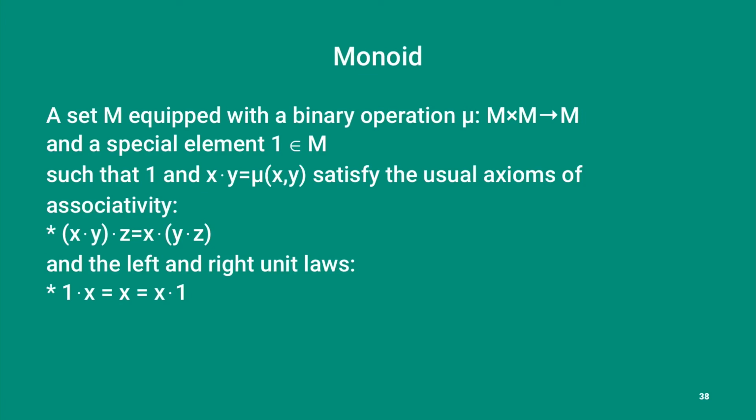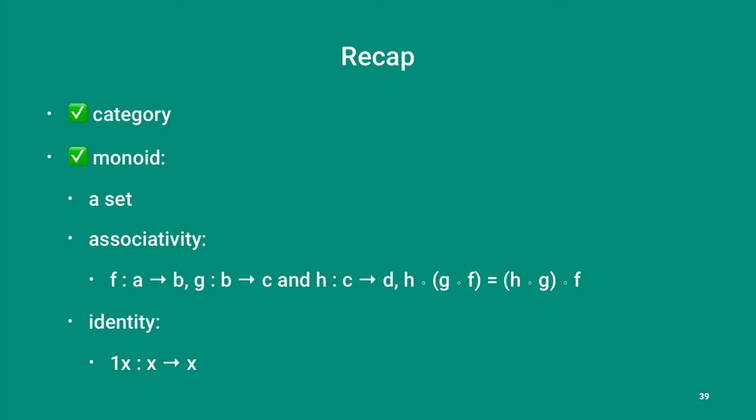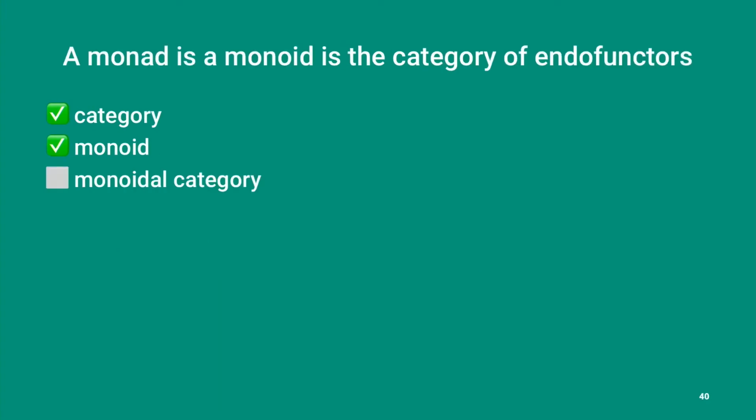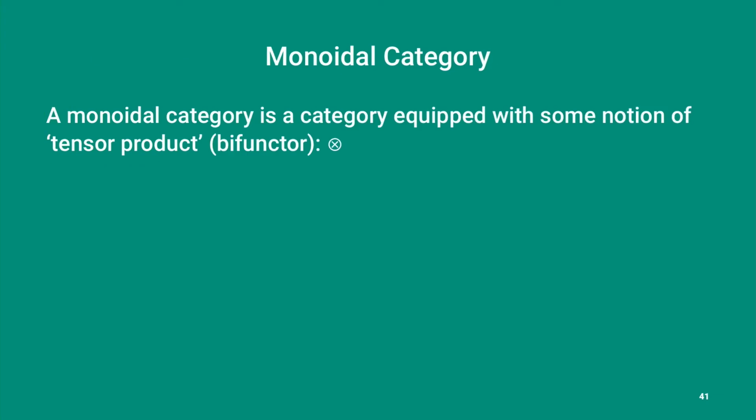So just like what we just mentioned, but I didn't say that a category itself had to be a set. It's just a collection of objects and transformations, morphisms. A set, we're defining that it has objects and this binary operator and transformations as well. And they both satisfy the same axioms that a category does, associativity and identity over this operation. So same thing. We've got associativity, identity, and it's a set. But now we're actually getting to the good stuff, because a monoid by itself isn't actually that exciting. The monoid within the monoidal category is actually where we get to the good stuff. It just needs to follow some other rules.